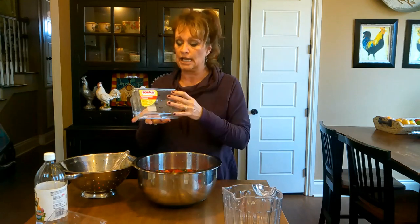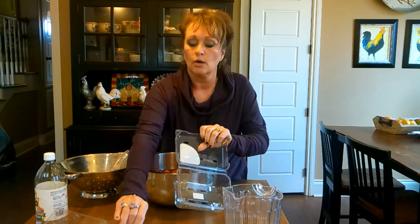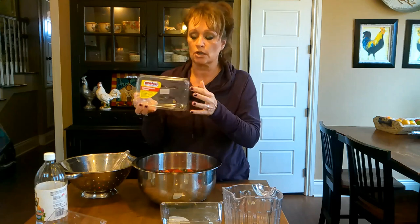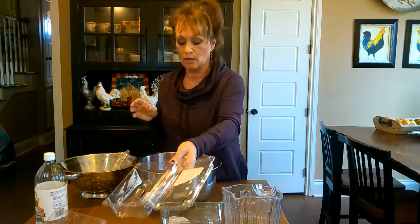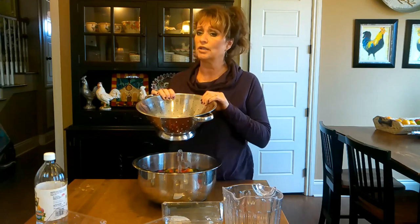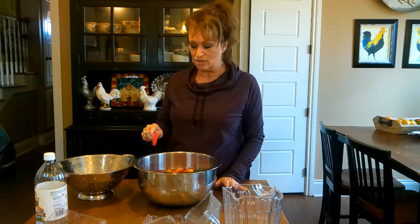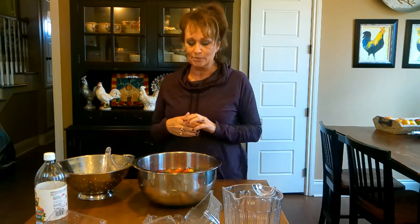I love the little containers that they come in because they've got all these little holes that let air circulate on them. So I'll wash these out really well while they're soaking for 20 minutes. Then after I wash and rinse them, I let them drain really, really well, or you can pour them out on a towel. Then I'll pack them back in here. You'd be really surprised how much longer your strawberries will last just because that vinegar cleaned them up so well.